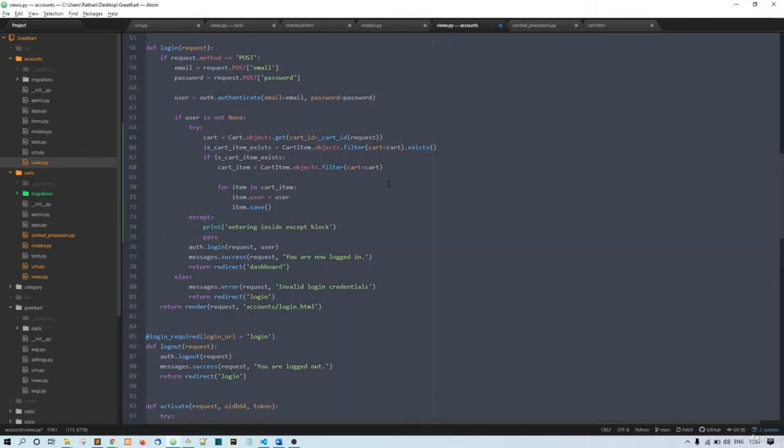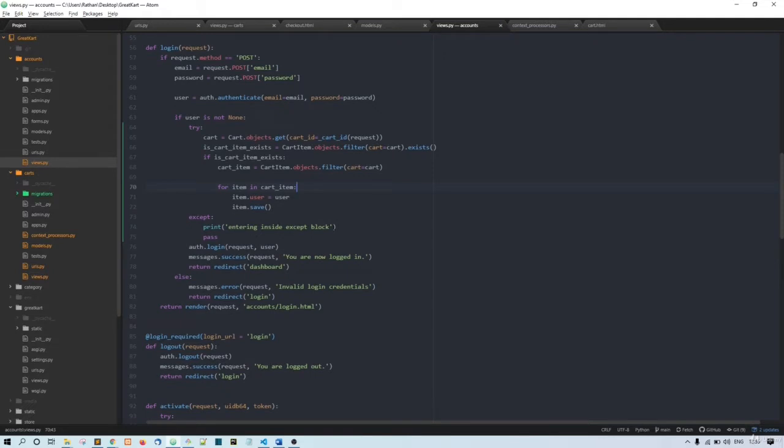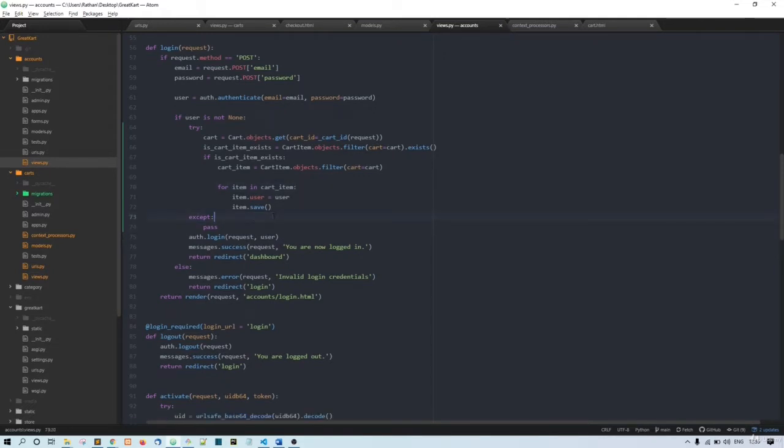Because we were checking those outputs, right? So that's why we did that. So I'll just remove it. All right, so the same way, the code in the try block will be same, this code will be same, and this code will be same. So this is essentially seeing if the cart item exists or not. If it exists, then we are taking the cart item by cart ID.